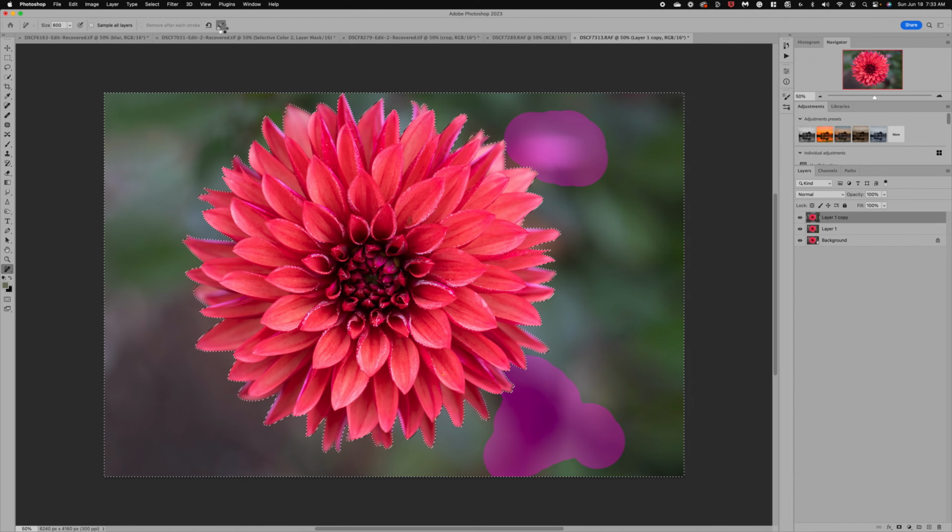Okay, let's see if we can get those removed. And we're just cleaning this up. This was a full frame, center shot looking down at the flower. So we can see it did okay here. I'm going to come in, just do a little bit more right here. And there's also another trick that I can show you to clean this up. But let's try the remove tool one more time.